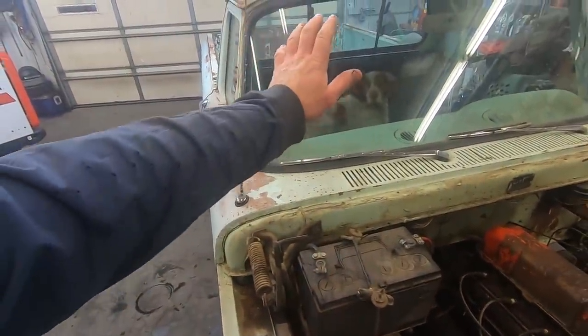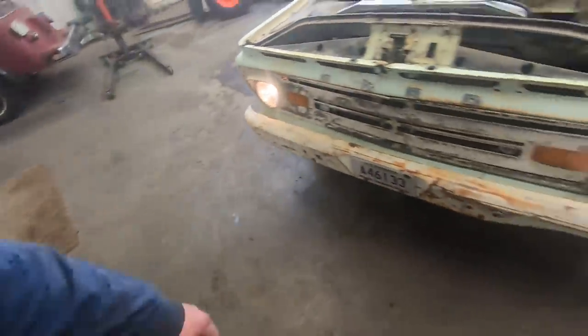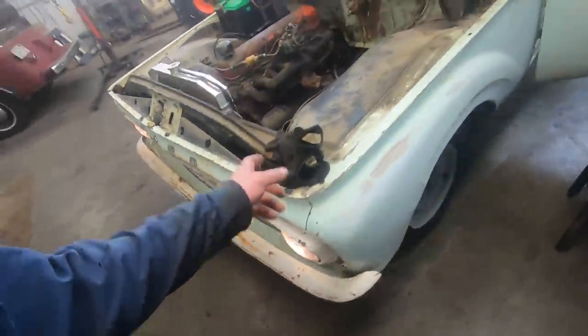I'll do it. You just stay still. Don't worry about it. Headlights are working, so we got battery power. Oh yeah, gotta tighten that clamp up.